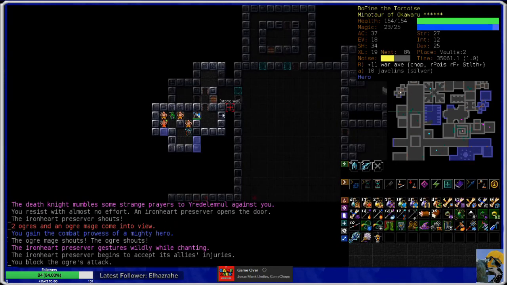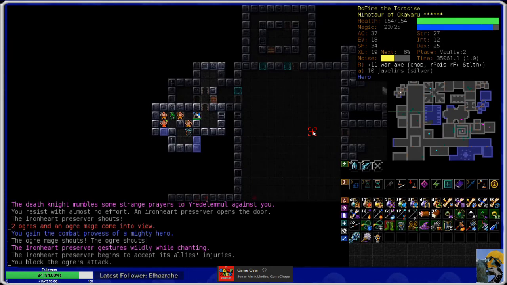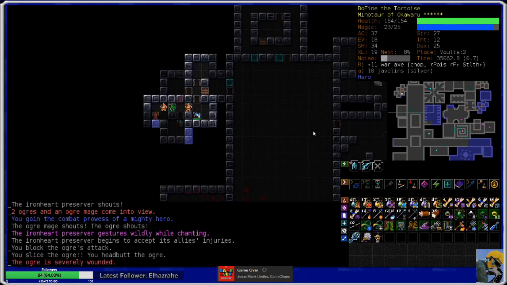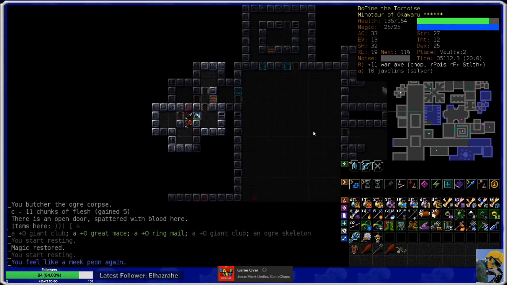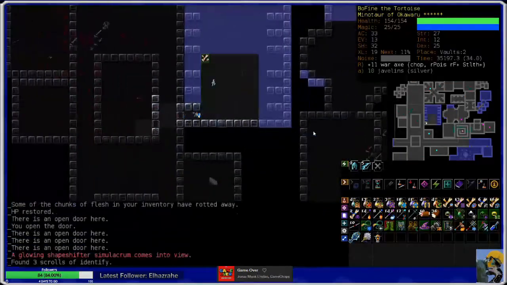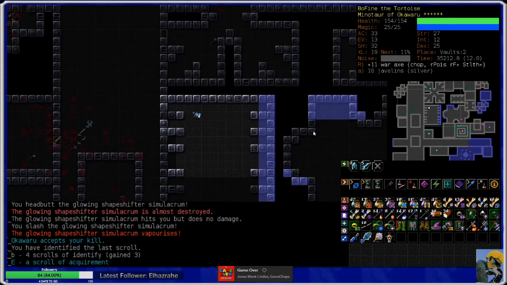Uh-oh, what the hell is this guy? Death Knight? What do you want about Death Knight? Okay, he's not bad. He has some annoying necromantic abilities to hurt me. But I do have my resist negative energy 2 now, so that severely limits what he's able to do. Whoa! Scroll of Acquirement, people! That is what I've been looking for as well. Man, this run is just going gangbusters.